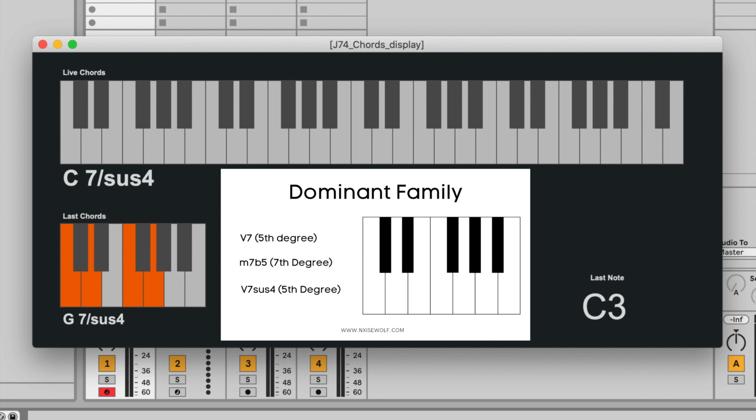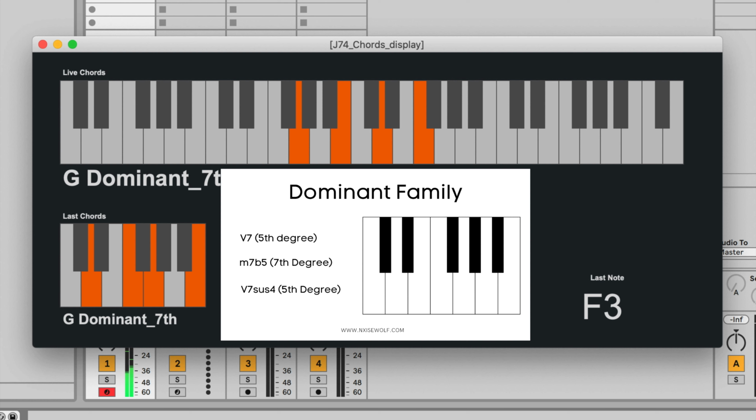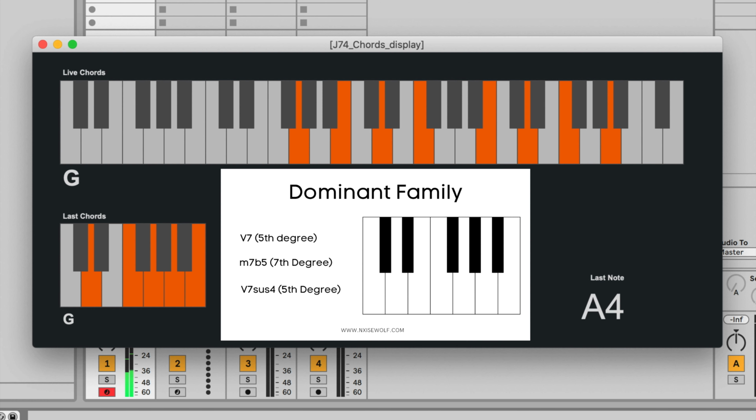Now, before jumping into a chord progression, let's actually look at the harmonic functions of these chords. So let's compare the dominant 7 to the minor 7 flat 5 in the key of C major. I'm going to play that G7 in my left hand, and I'm also going to play that minor 7 flat 5 in my right hand. Now we can actually see that both of these chords share 3 common tones. The B is in both of the chords, and also the D is in both of the chords, and the F is in both of the chords.